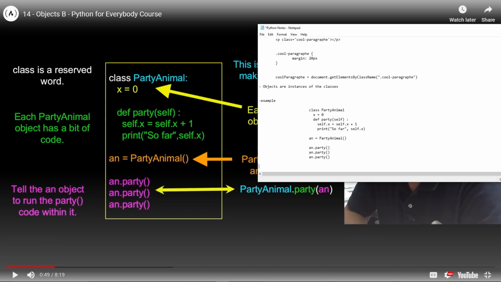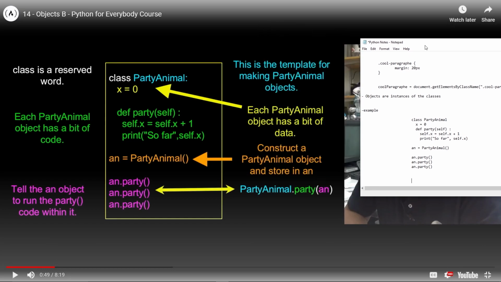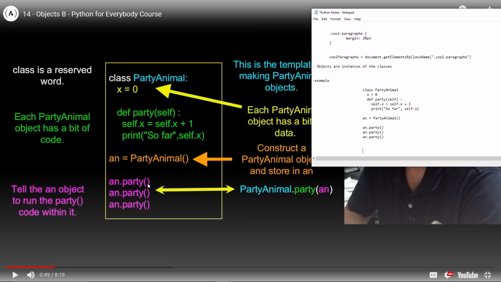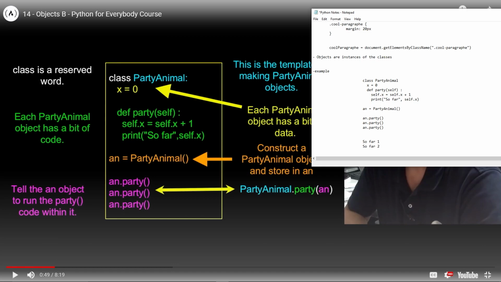And then at the end, I guess the ending would be like, what? 0? So it would be like, so far 1, so far 2, so far 3. All right, so it would say so far 1, so far 2, and then it would do so far 3. Like that. I think we'll have to see. It might start at 0. I don't think it's going to start at 0. I think it's going to start at 1. Anyway, so that's that. Let's type this out.